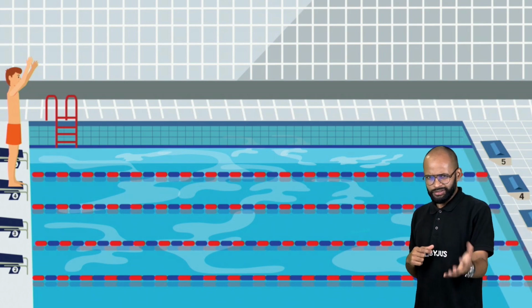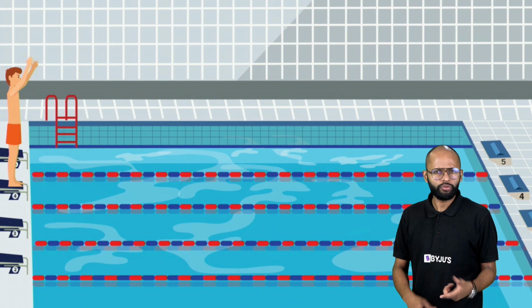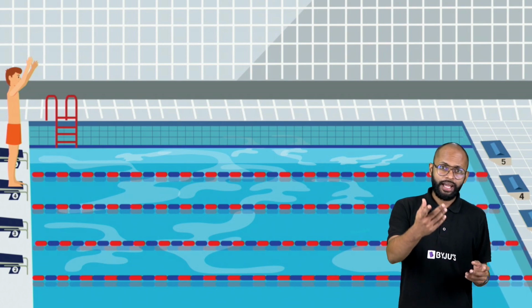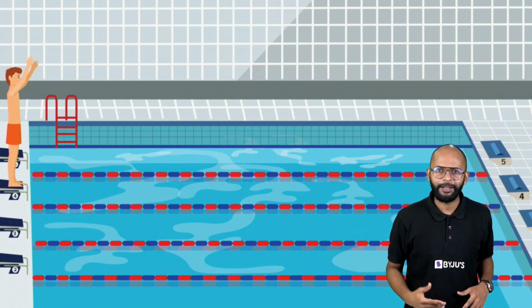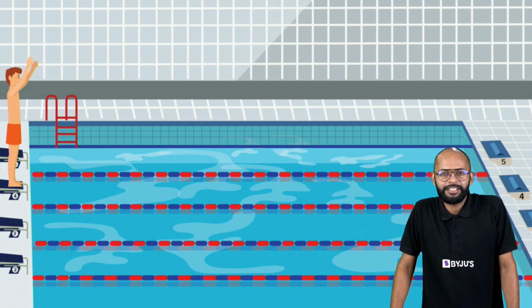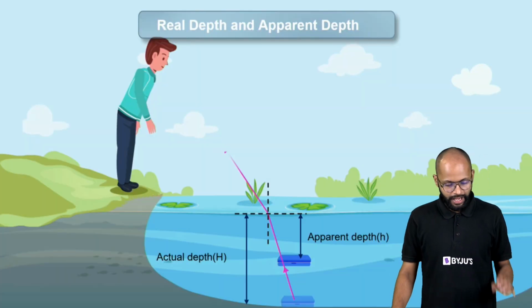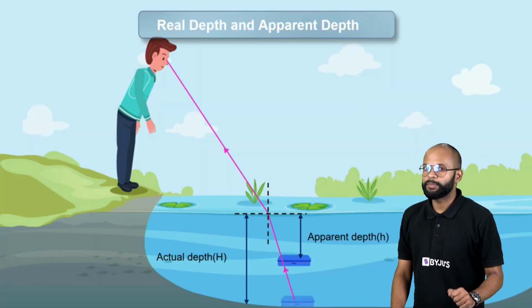Whenever you go for your swimming lessons or you look in a pond or wherever, right, you notice that the floor of the swimming pool looks a little shallower, right? That's true, because this is what we have been seeing. And what you saw in the starting showed you the same thing. Means there is science behind it. It's just we don't know yet. Let's understand that. This is the concept of real depth and apparent depth.